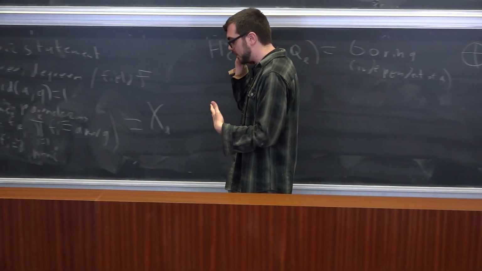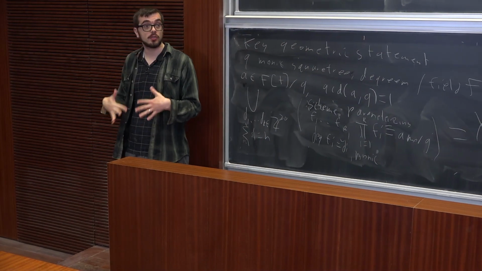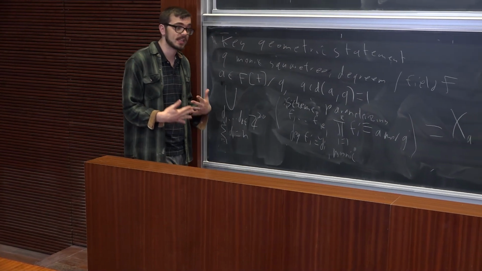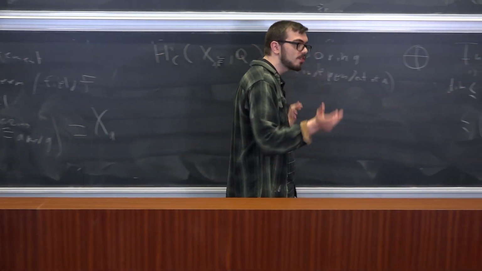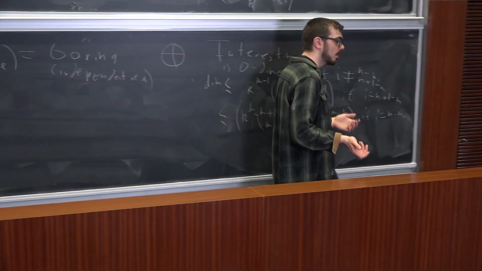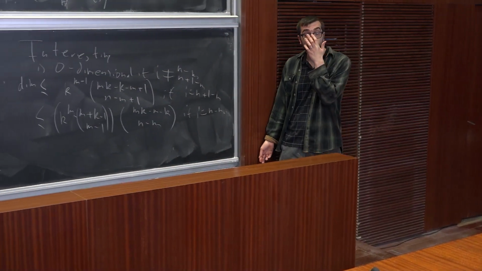And so basically because of that, it seems to me to be more efficient to work directly in each characteristic rather than doing the comparison. But for some results like this one, it absolutely is true that you need to go to the complex numbers to use some tool that's only available there.